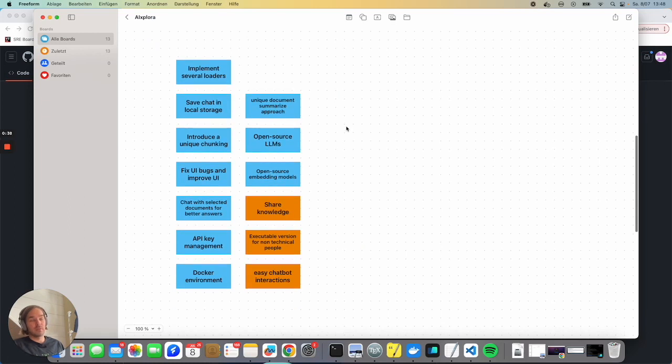As I haven't been doing a lot of videos lately, I focused a little bit on the project itself. So we implemented several loaders, which means you're now able to use PDF files, MP3 files, and so on. You can read through the chat once you chatted with the Explorer software or the LLM. It's all stored in the local storage. We will also include some tabs so you can basically distinguish between your conversations.